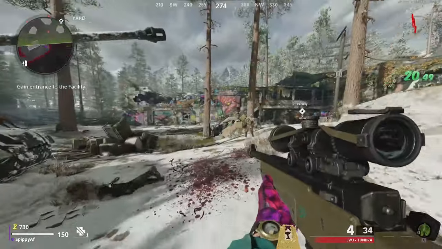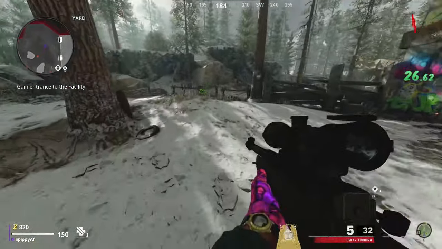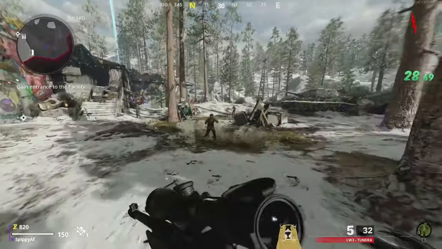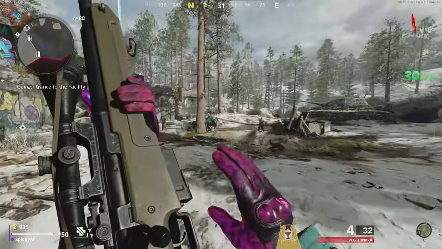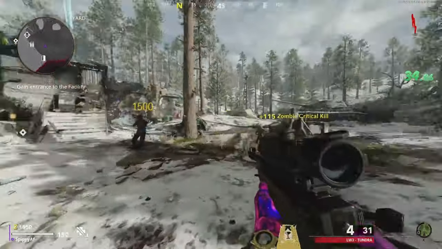So I hopefully will be able to find all these zombies pretty fast. If not, I'll have to go into multiple portals until I finally get it. But yeah, this is a pretty cool jump scare. It's definitely very unique. I have never had this jump scare in a normal game.